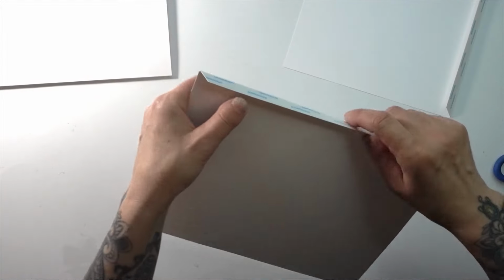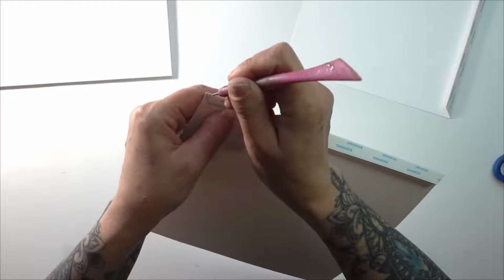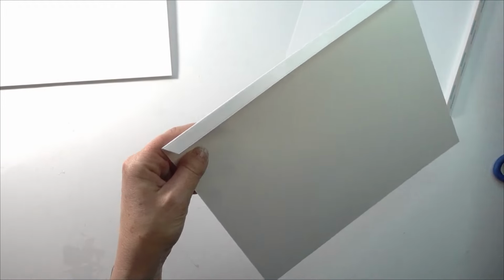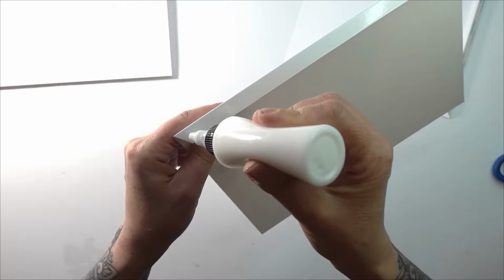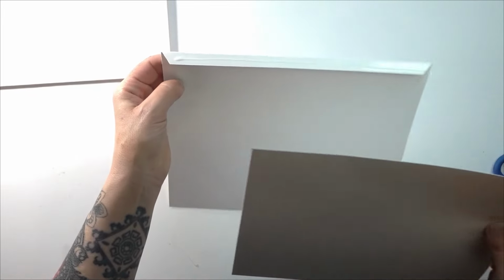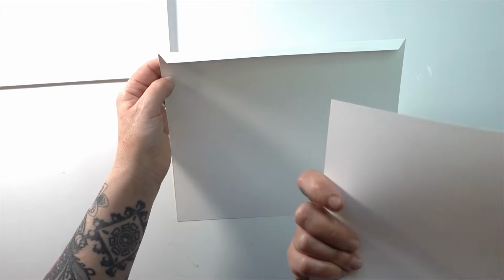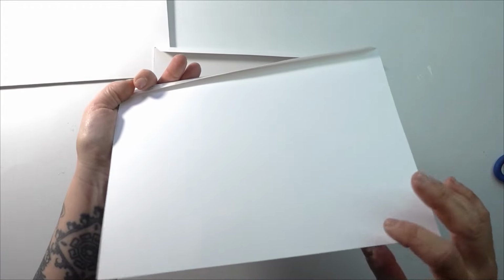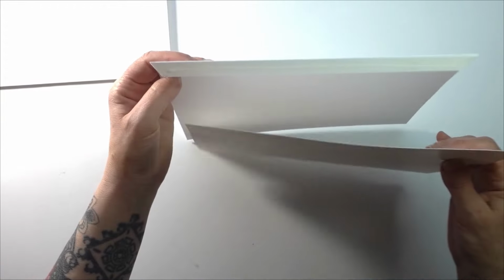All right, we're going to do the same process with this second set of base pages, or second set of pieces. Okay, so the one end that we've just removed the tape backing from is going to go to the opposite end of the next piece.